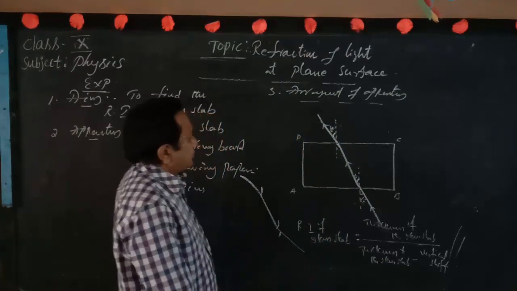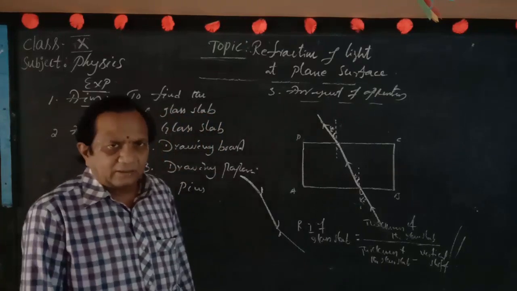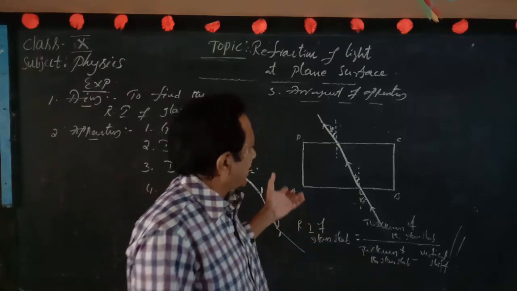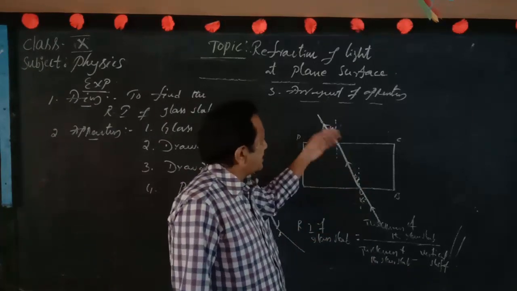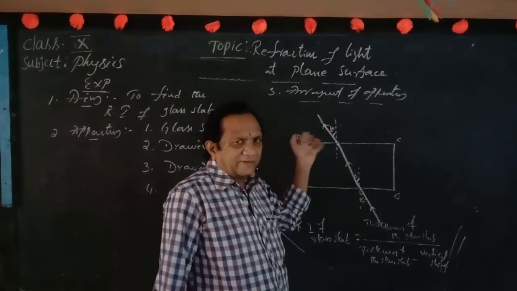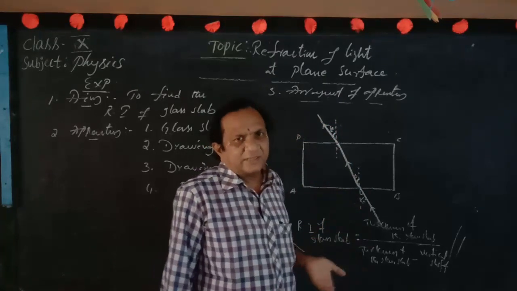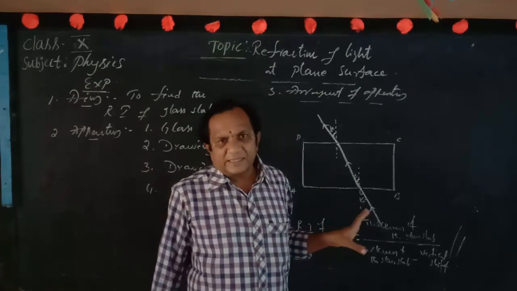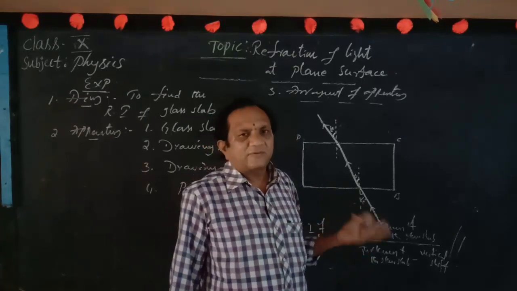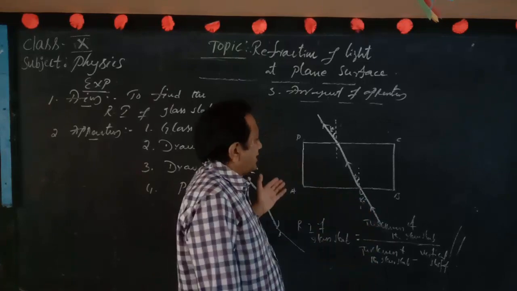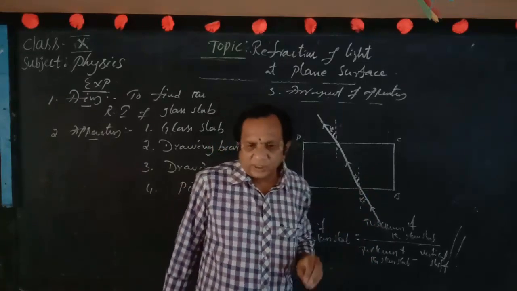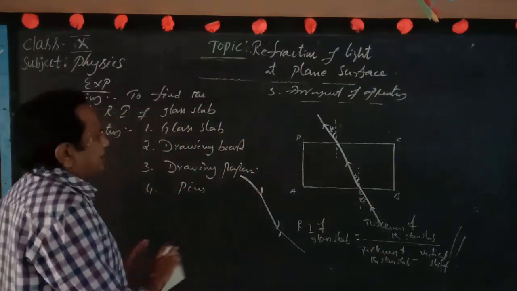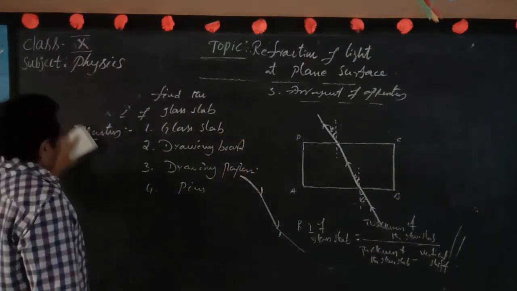So it is a glass slab. Approximately we get 1.5; this value is to be determined. In this manner, we can find the refractive index of glass. By changing the angles, the vertical shift also changes. Whatever change you observe, every time you get the same value, no change, because the refractive index of glass will be the same, that is 1.5. So this is a simple brief description of the determination of the refractive index of glass.